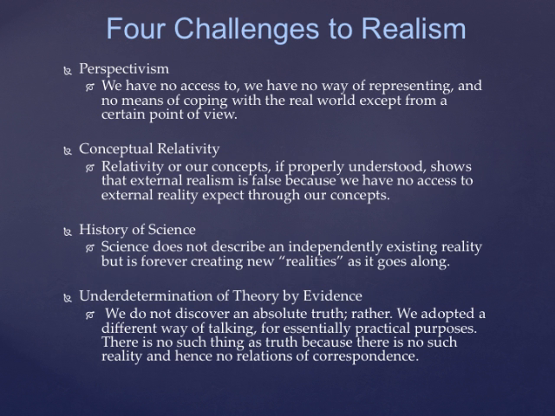The fourth challenge is the underdetermination of the theory by evidence, which describes that we do not discover an absolute truth. Rather, we adopt a different way of thinking for essentially practical purposes. There is no such thing as truth because there's no such reality and hence no such relation of correspondence. What this means is we change our laws and theories based on what is easier to describe. We adopt different ways of talking, different scientific theories, for essentially practical purposes, for us just to make sense of the world.